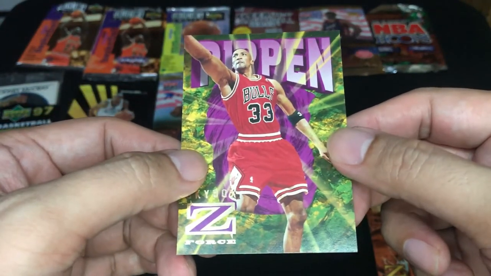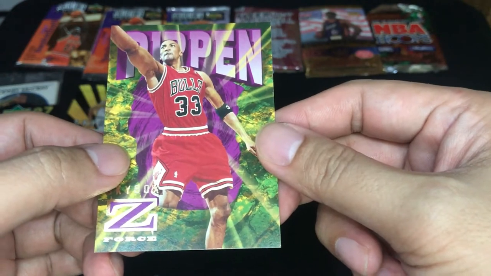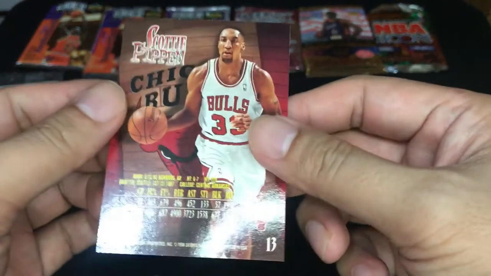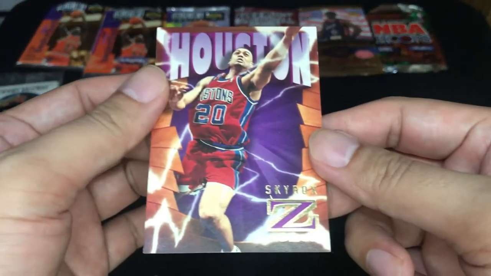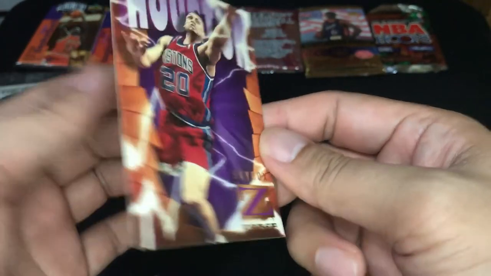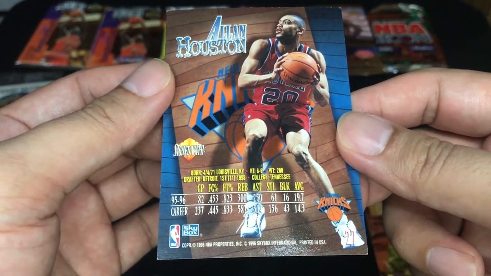Wow. So, ito yung kalakasan na Chicago Bulls. Nakakuha ka na ng Scottie Pippen, masaya ka na kasi sikat na sikat ang Bulls noon. Okay, so we have Allan Houston, and this is yung Pistons days niya. I think ito yung first or second year niya, first year niya as an NBA player.